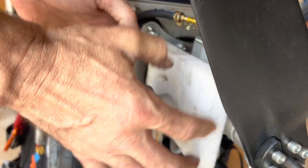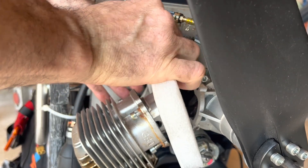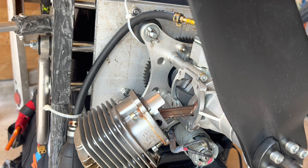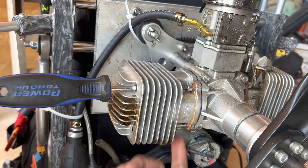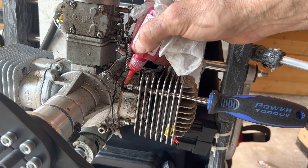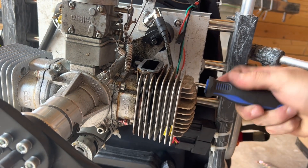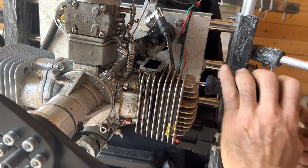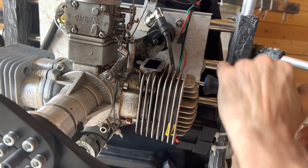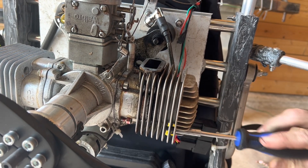I got that on — just put this in place so I wouldn't be banging that around. Didn't really need it taking the pin off, but I do like to have it in place. I'm trying to get that cylinder head back on. I'm going to run all four of those down — went ahead and backed those back out. We're going to put some high-heat thread locker on this. Make sure you don't get any down in the cylinder head, anywhere near where the exhaust is going to be mounted or even around where the gasket was. It just takes a drop on the threads that are going to be closest to the actual engine.